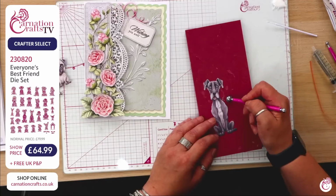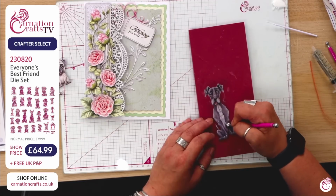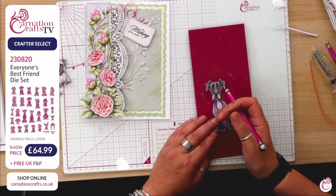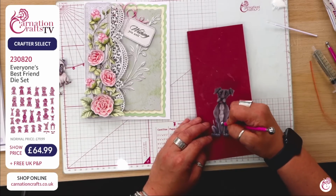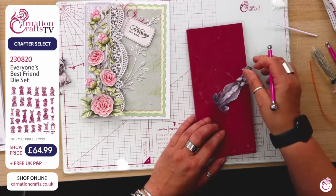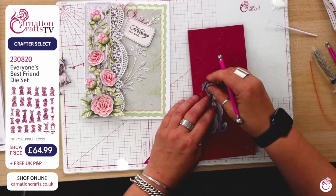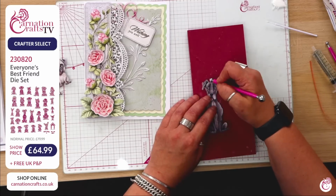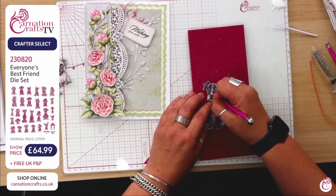So I'm going to take the larger ball tool first. I'm working this side first because the fibres are cut. So straight down his haunches to his paw. Straight down his midline now that I have just broken those fibres. Then his little paws. His chops, just here. Then I'm going to take his snout, and his snout I'm going to start from the top, so I break those fibres and pull it through. So I'm just going to bring this down on his little forehead line and work his snout.